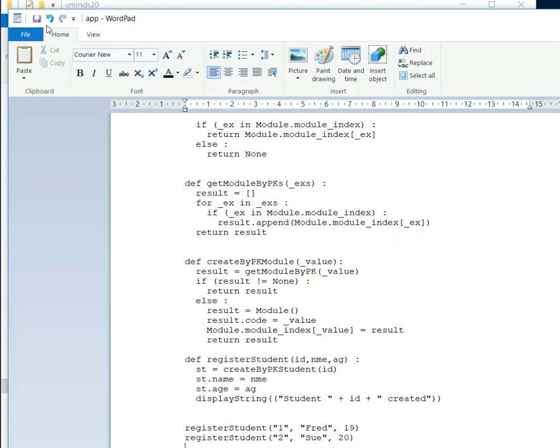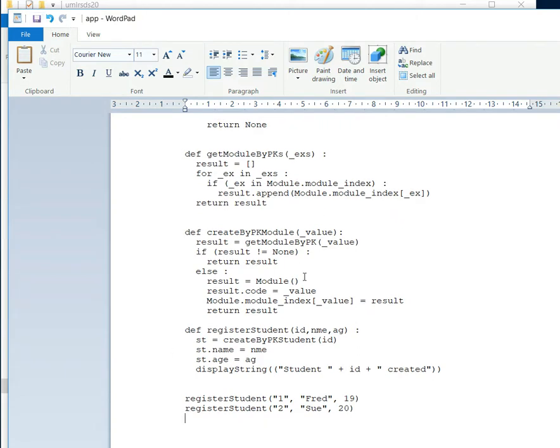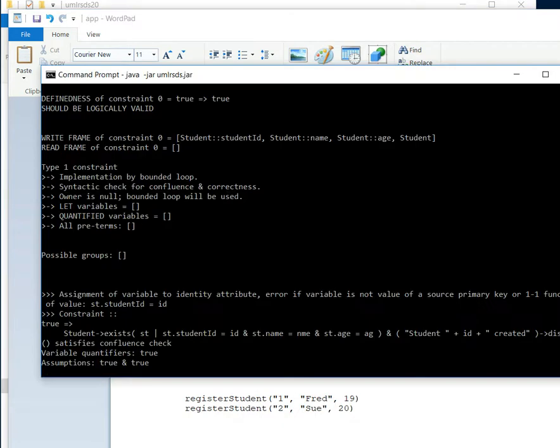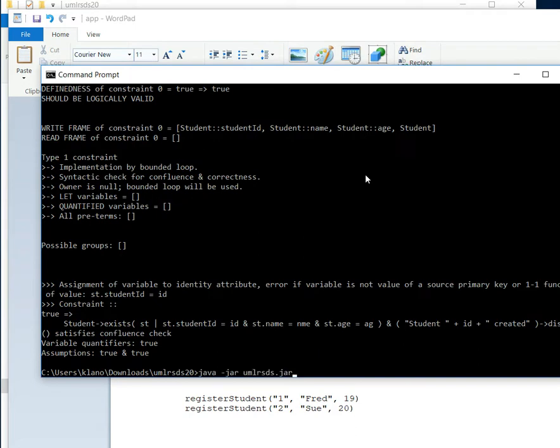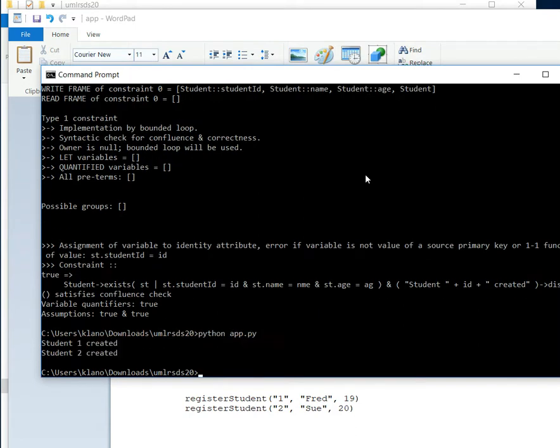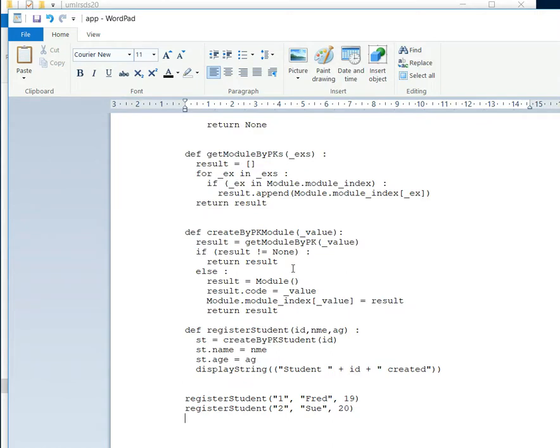And that gives us a Python program which, assuming that you have a Python runtime, you can run. And we get the expected result. So the functionality should be equivalent in this Python version compared to the Java version.